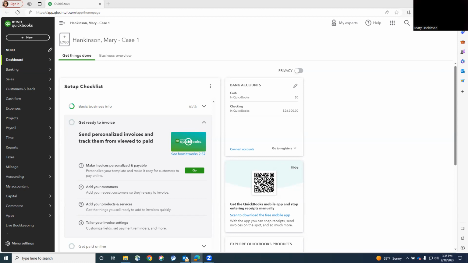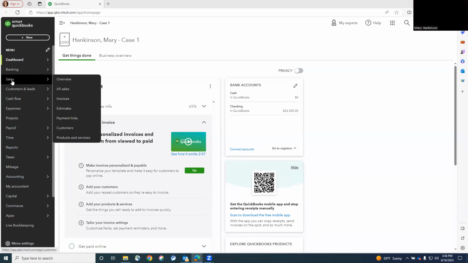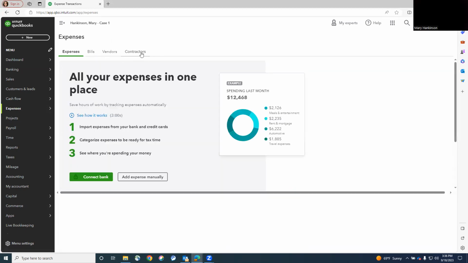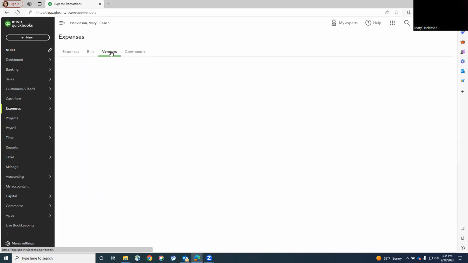When you want to add a new vendor, there are different ways you can do it. You can come over here where it says expenses and click on expenses. Up here you have expenses, bills, vendors, contractors. We're going to click on the vendors tab.